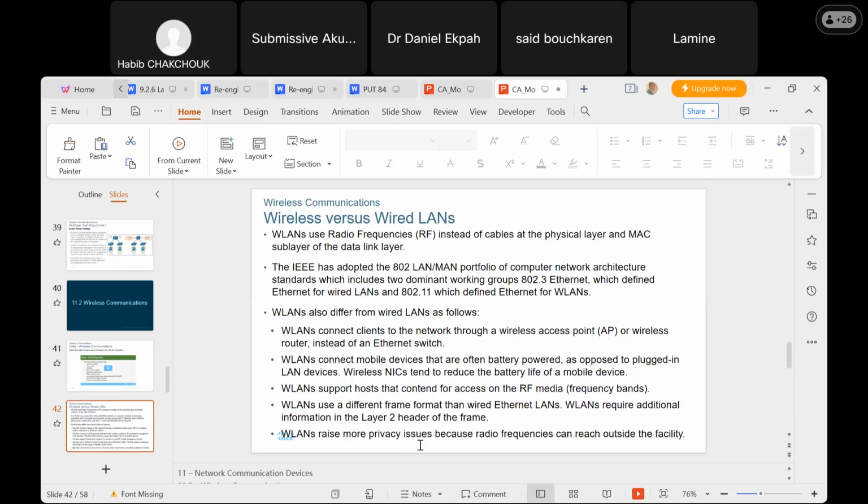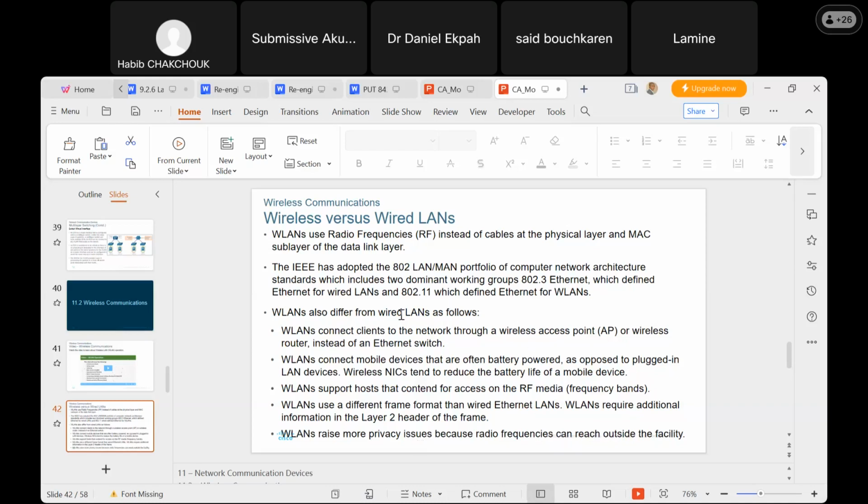That's the 802.3, which is Ethernet, and then it has the 802.11, which is the defined wireless Ethernet. So anytime you're looking at wireless technologies, what comes to your mind is the IEEE 802.11.